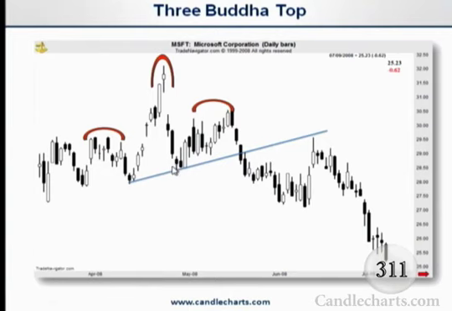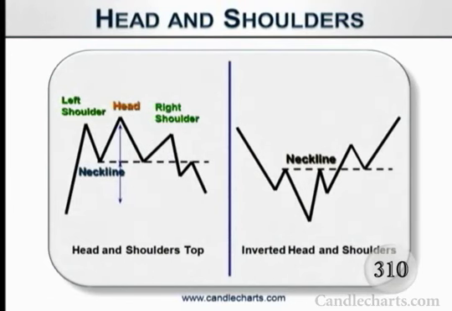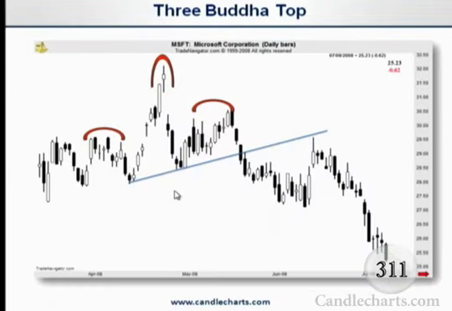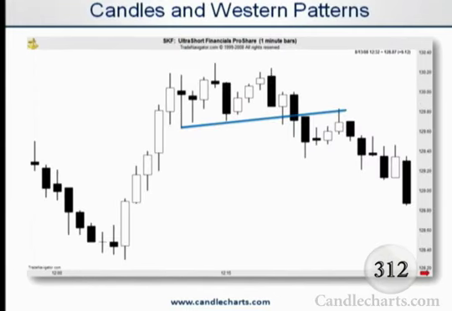So you go from the high of the head to the neckline, and I actually showed it in the prior slide. Let me go back here. Okay, you can see from the high of the head to the neckline, and you take that distance from wherever the market broke out, and you have a potential target. Now, be careful with targets, because a target doesn't equal support or resistance. It's just a minimum objective. If you get a candlestick signal confirming a target, I would use that to take some profits. And we're going to look at examples of targets when we talk about trade management a little bit later, and you'll see why. Okay, Head and Shoulders here.